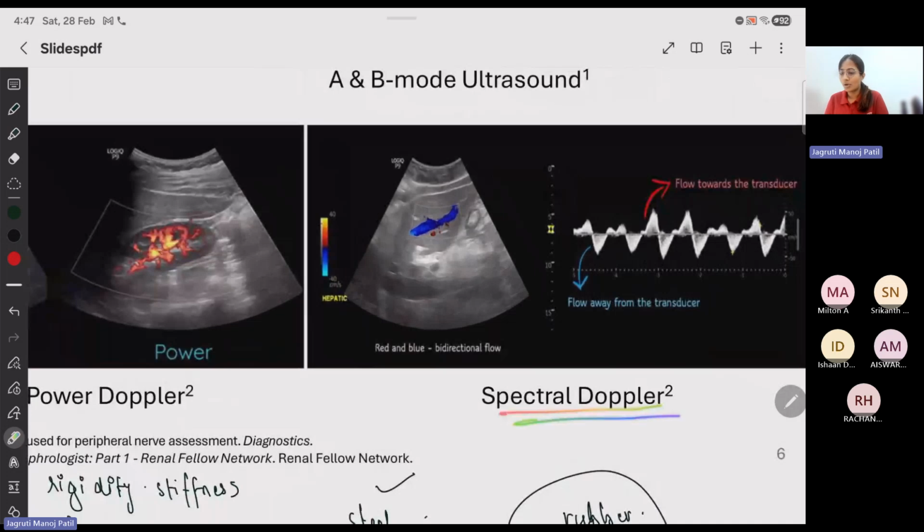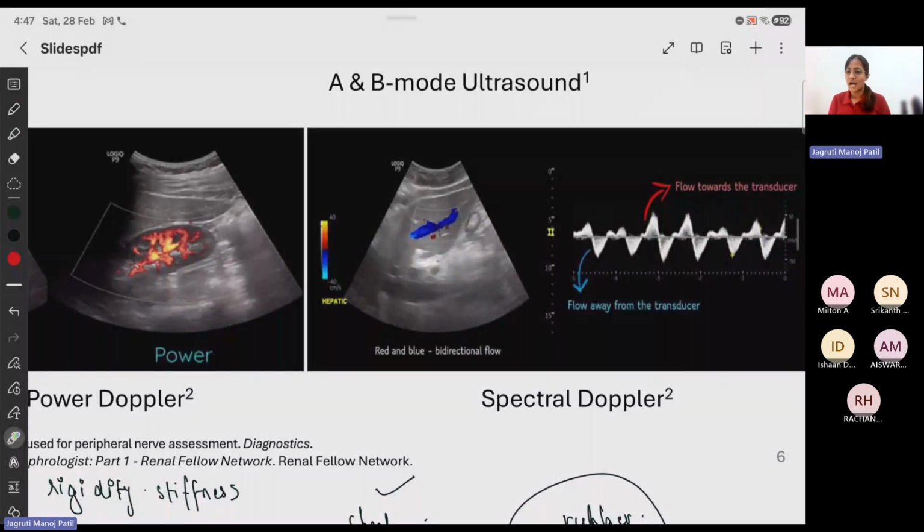Spectral Doppler works in conjunction with color Doppler ultrasound, but in this case it will tell you about the direction along with the nature of the motion. Nowadays your clinical systems do show you red and blue, but previously they weren't showing that, and you'd only get sounds through the machine, like doosh, doosh, like blood rushing in a particular artery or vein.